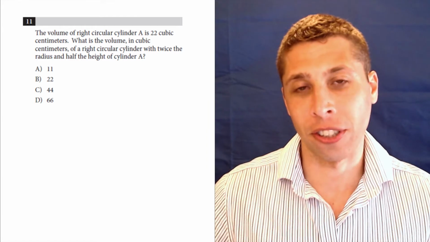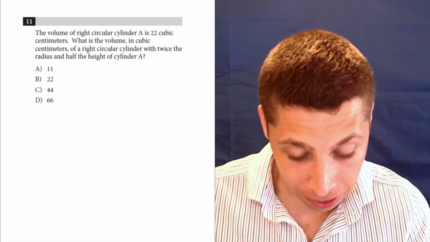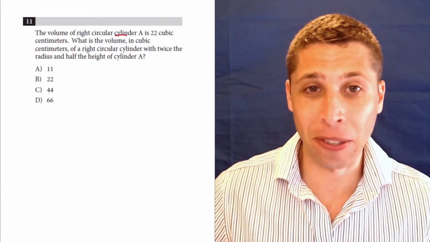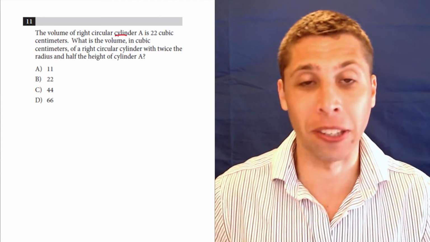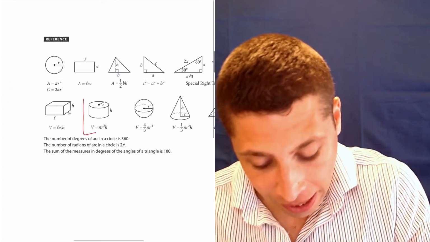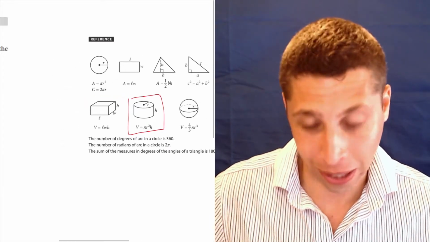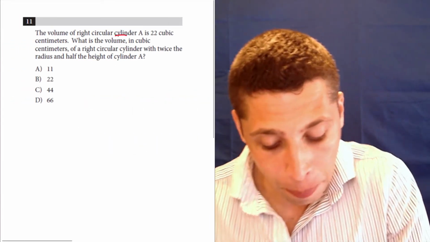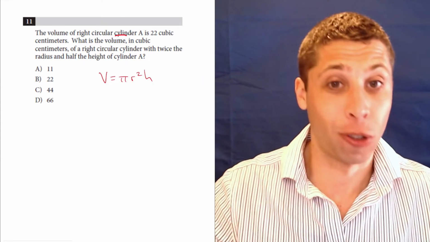Okay, for this question, the first thing I would do is just get the volume of a cylinder, right? So they're talking about cylinders. Anytime they're talking about cylinders, get that formula. And remember, they give you a bunch of geometry formulas at the beginning of every math section. Flip back, and you'll see that the cylinder formula is among them. Volume is equal to pi r squared h. So this is just a good example of getting back to basics: put it down there, and start from there.